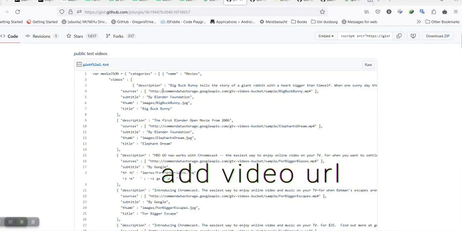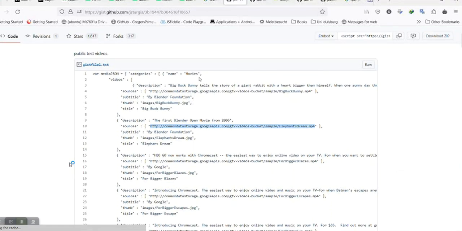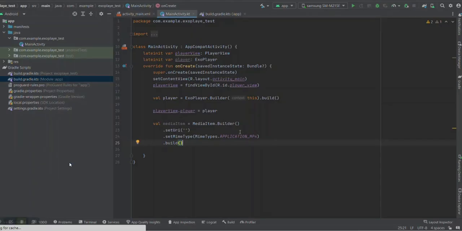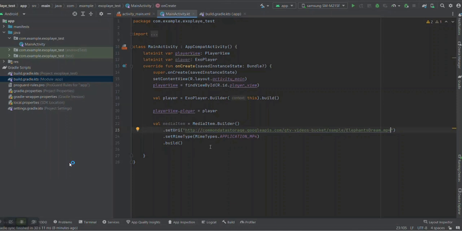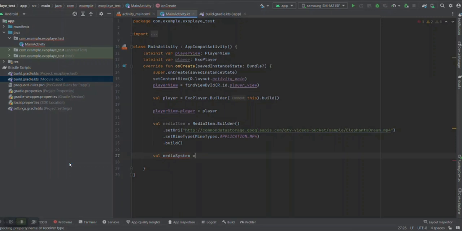For MP4 we'll use ProgressiveMediaSource.